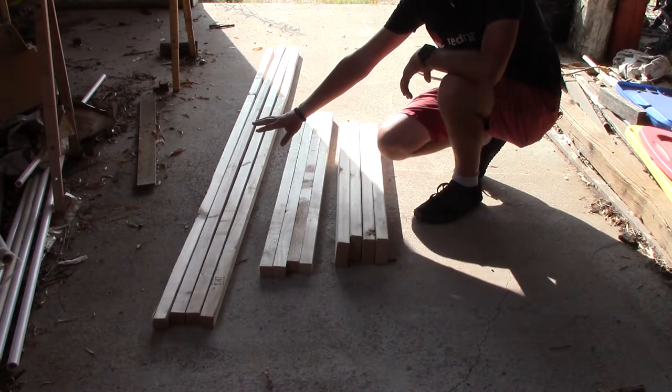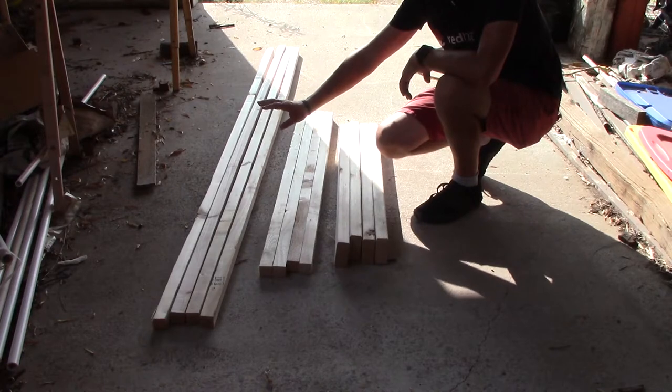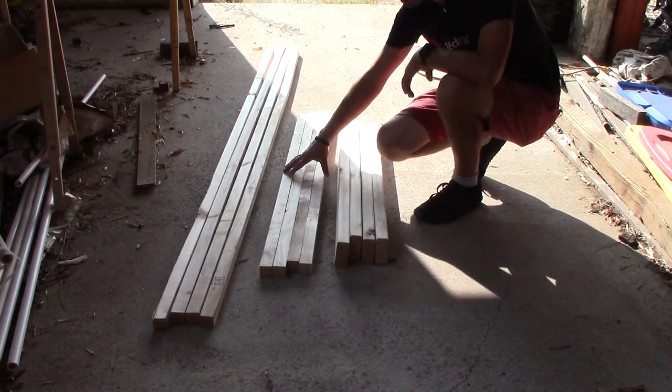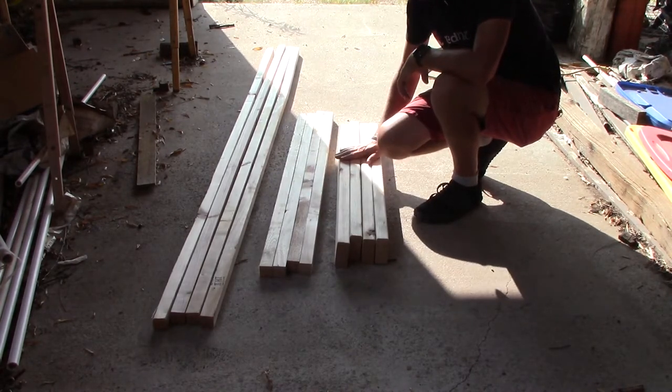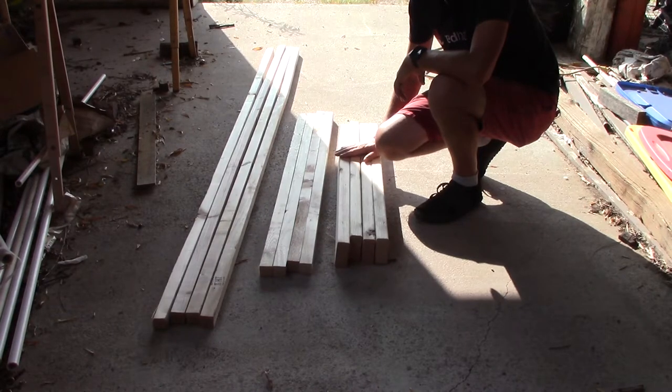So what I did is I set 4 aside, and those are going to be the long sides of the run. And then I cut 2 of the 2x2s into 4 foot sections, and those are going to be the short sides. And then I took the 2 2x4s that I bought and I cut them into 3 foot sections, and that's going to connect the top frame with the bottom frame to create the entire run.